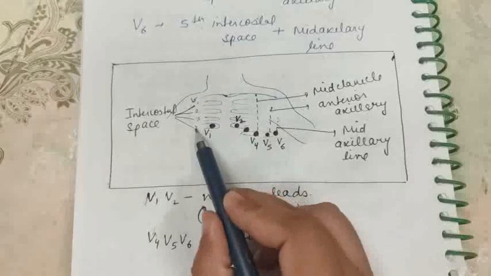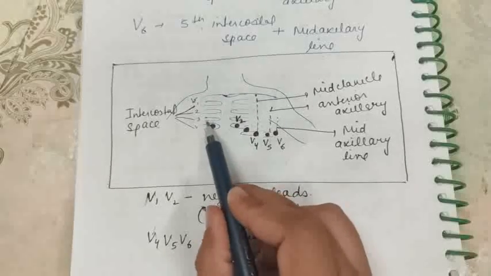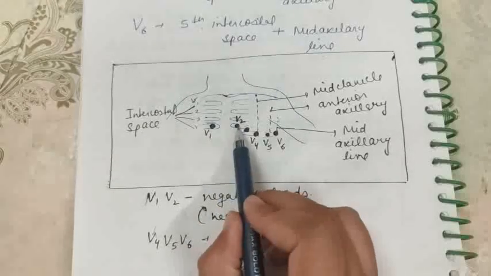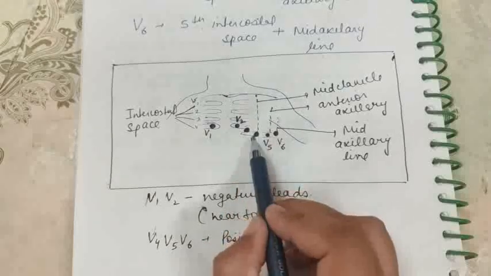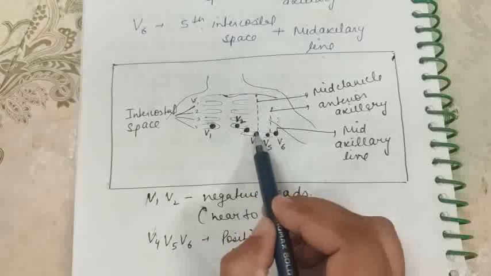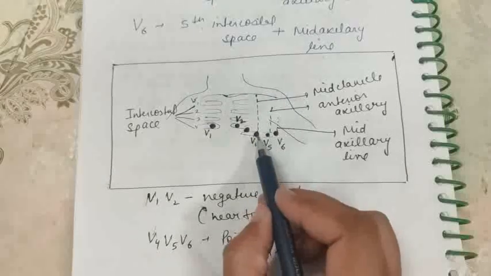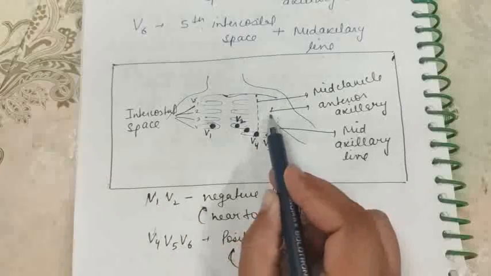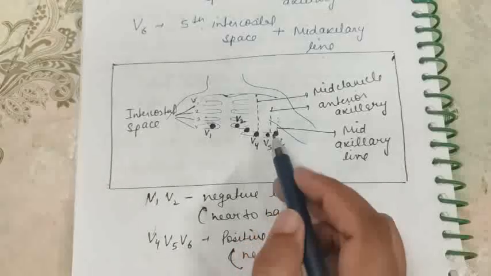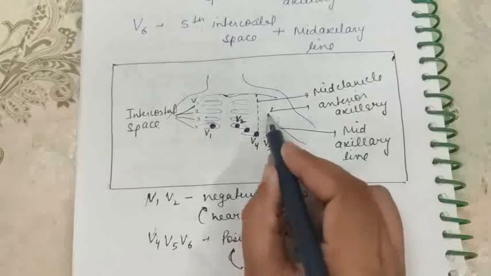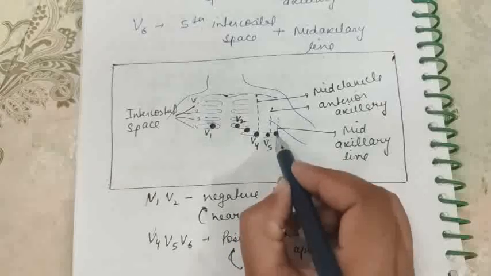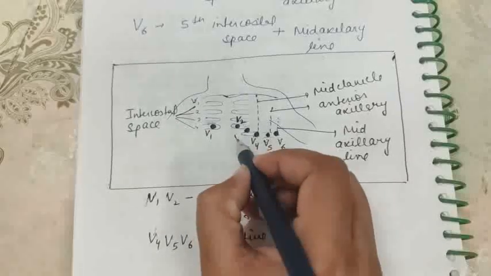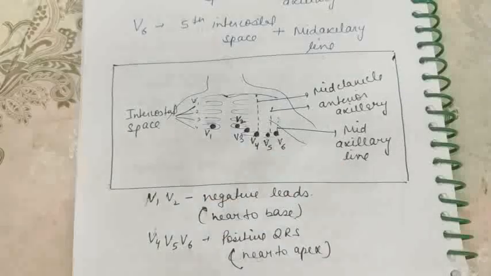So this is V1, fourth intercostal space. These are ribs. This is fourth rib and this is fourth intercostal space. So on right side V1, on left side V2, right? And V4 mid clavicular line. This is clavicle and mid of the clavicle. So at fifth intercostal space at mid clavicular line. If you see axilla, the starting anterior axillary line if we draw, this is V5. So fifth intercostal space, anterior axillary line V5 and mid axillary line V6. So V4, V5, V6, right? And V3 is basically between V2 and V4 exactly.